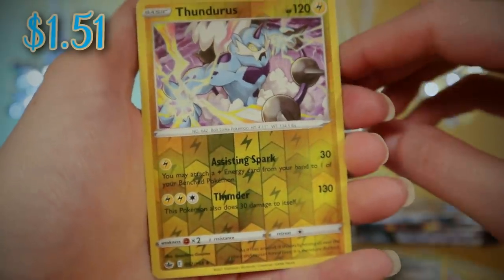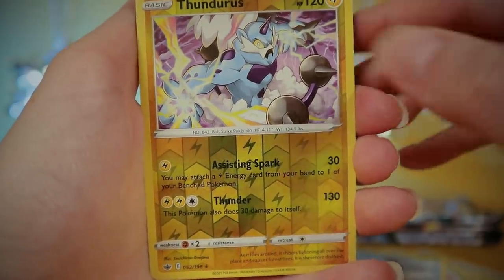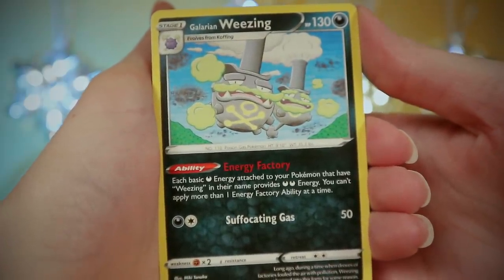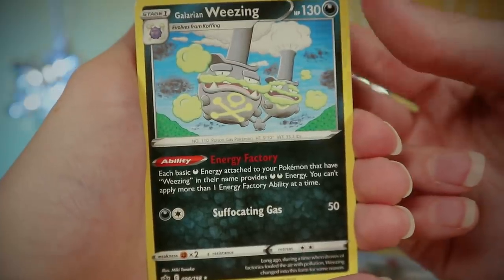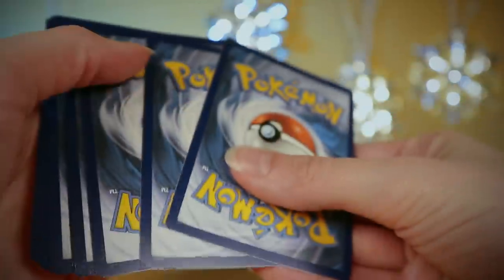A reverse holo Thundurus. The Sissing Spark and Thunder. And a Galarian Weezing. Wish this one was holo. Energy Factory. Each basic dark energy attached to your Pokemon that have Weezing in their name provide 2 dark energy. You can't apply more than 1 Energy Factory ability at a time. Interesting. Lots of new and kind of different types of abilities, and also conscious ways to make sure that they're balanced, which is good.